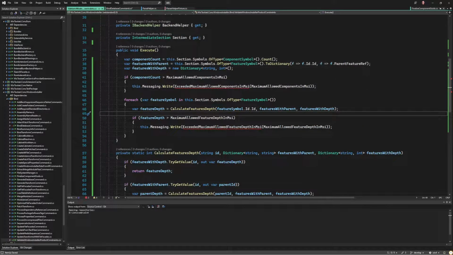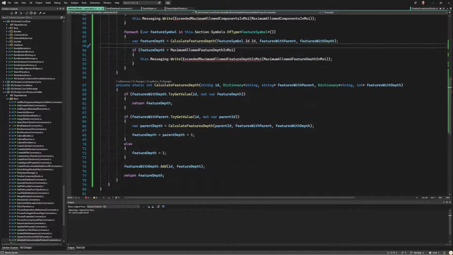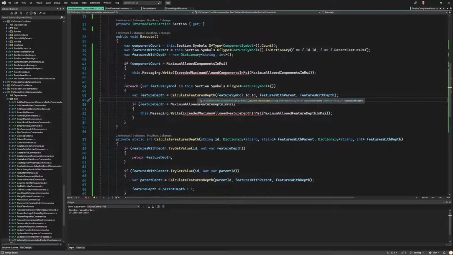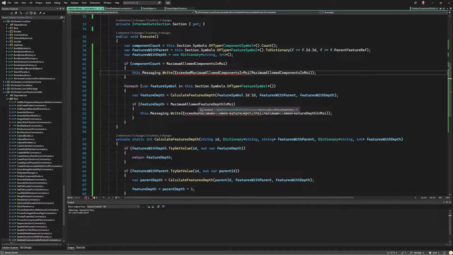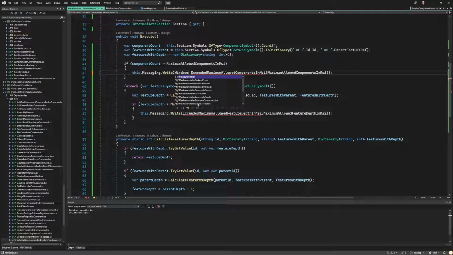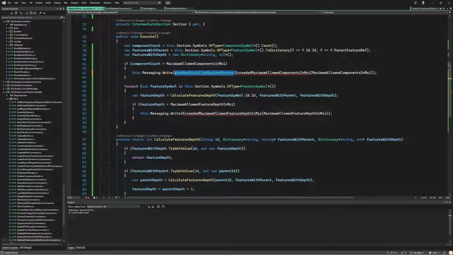Woohoo! All right, so with that in place, need to write some error messages.